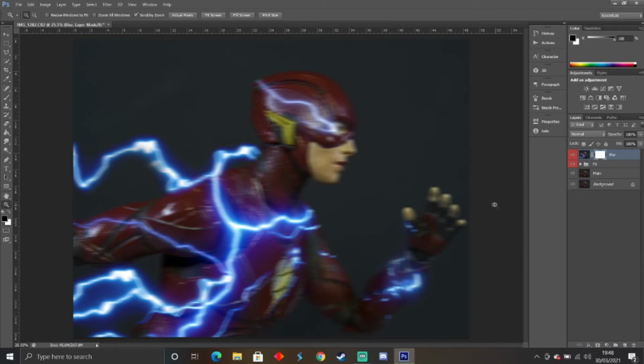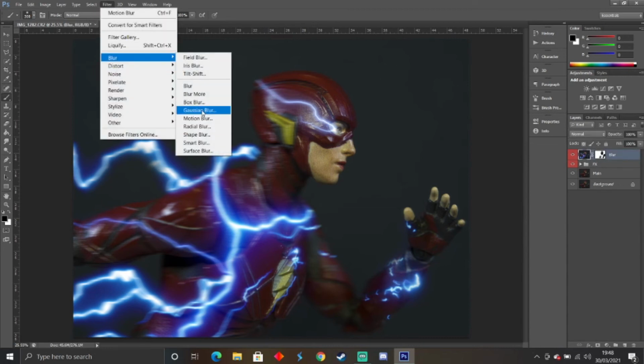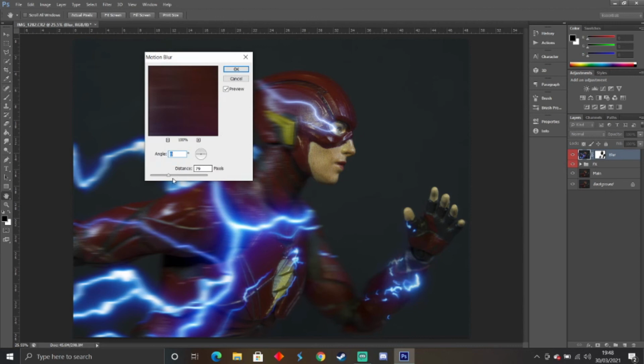But I'm just going to layer mask this. Let me brush out. And we want to see some things. I want to see his face. And we want to see the lightning bolt. I want to see a bit of this hand and arm. There we go, now it looks like he's moving. A little bit like that Flash TV show poster. Not poster, you know what I mean. And I can ramp this up a little bit more and see what it looks like.